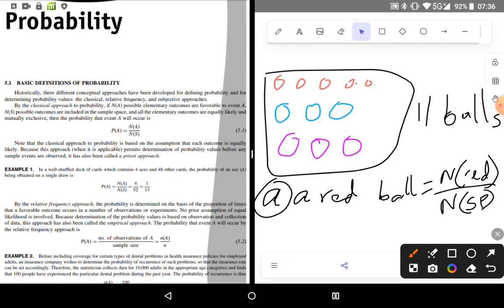I will explain what we mean by sample space as we proceed. So here the number of red balls that we have equals 5, and the total balls that we have in everything is 11 balls. So here we have 5 over 11, which will now equate to the value 0. Whatever that we have there. So that's the simple definition of the classical approach. That's what this is trying to denote here when it says the probability of A will be the number of occurrences that A has over the sample space.